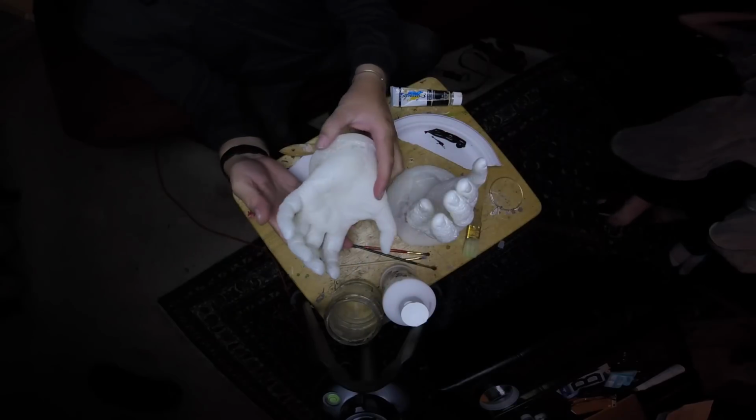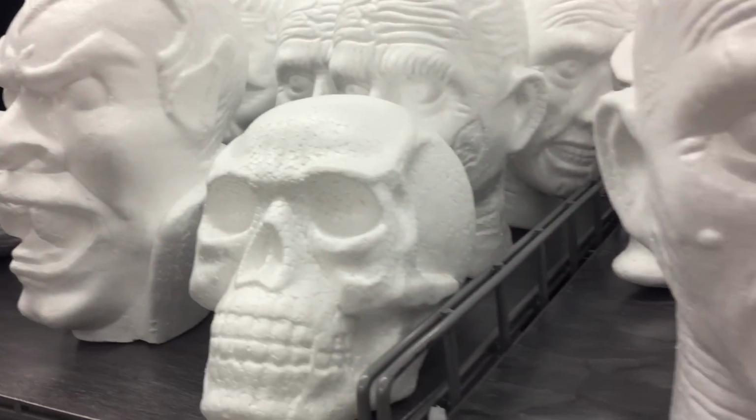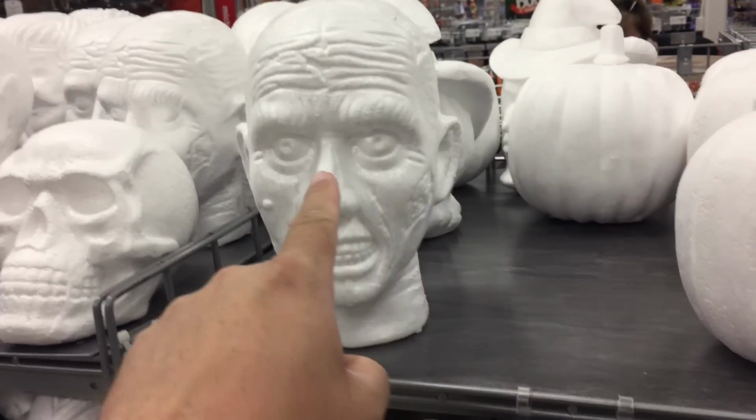Now, a Walking Dead aquarium is something I've been teasing for a little while, and I was gonna do it with these big resin hands, the ones I cast right from my own hands. But I wanted a little bit more time. I'm gonna do another kind of weird aquascape with those later, and I found something else. I found a foam head at my local craft store, so I thought it'd be fun to do sort of a governor starter kit, like from season 3 when it's got all those heads in aquariums. So we're gonna take a look at that right now. I'm gonna show you exactly how I did it, and then we'll talk about some stuff for later.